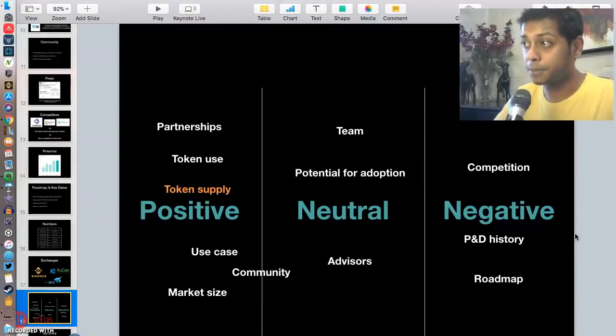So it's very, very possible for these guys to have a small part of the market and still do very, very well. The token supply is in orange because I'm punting on this. Irrespective of how this company is going to do, I'm putting a little bit of money in there and just hope this multiplier really kicks in.